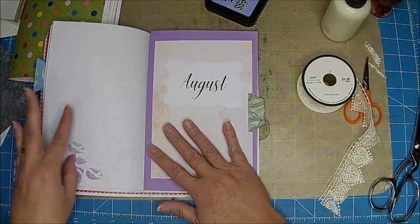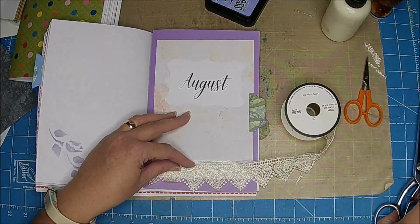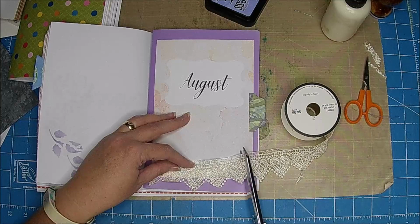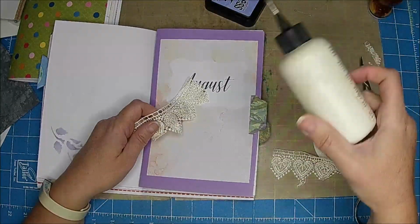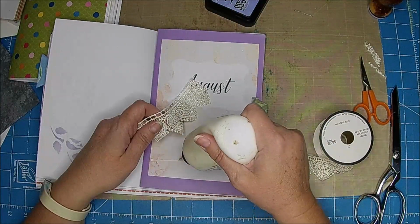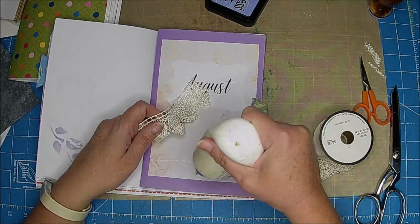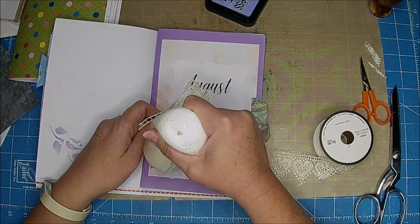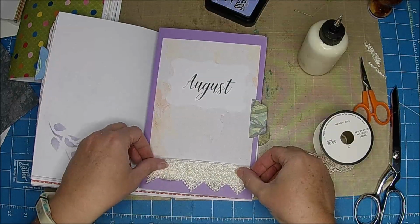But I did love this idea. Like I said, this idea was from Clint. He's like, ooh, I love that lace. Gayle was using this lace, and she said she got it from Hobby Lobby. And so Clint's like, oh, go order that. And it was on sale, which was really nice. So that was fun.